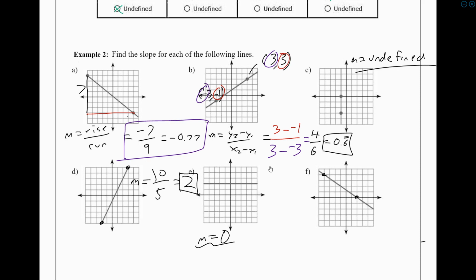Okay, how about this one? Let's just once again go with our simple rise over run thing. When you can count it this simply, that probably is easier. So the rise here is -4, right? Going down by 4. And the run, 2, 4, 6. Run of 6. So our m value ends up being -2/3 or -0.6 repeating. Either simplest form fraction or decimal are both fine.